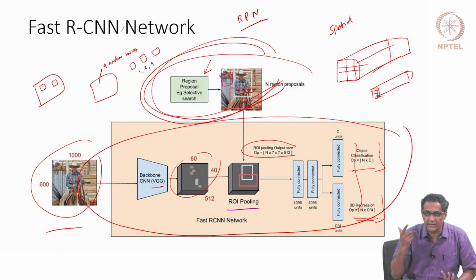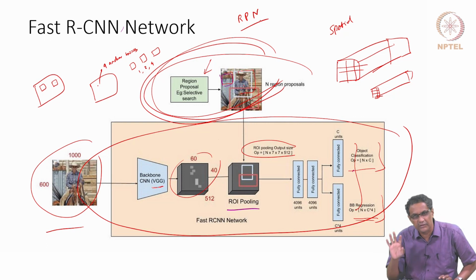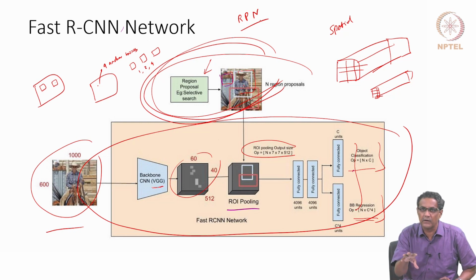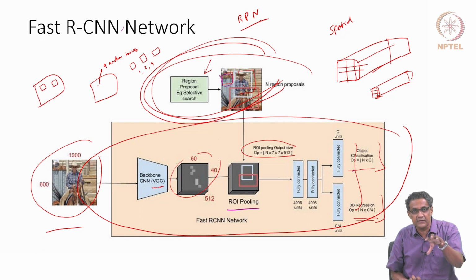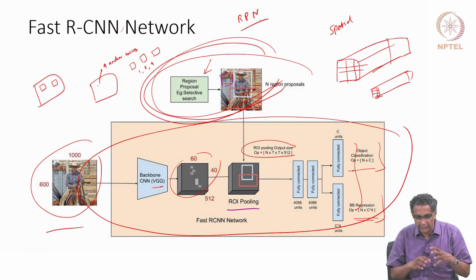We do not want to know which object, that we will figure out later, because we have the class label for that and all we will do through the lower network. But for this RPN, all that we wanted to do is do a binary classification and simply tell us a 1 or 0 for each of these anchor boxes. But then the point is, we do not want to send all the anchor boxes in.